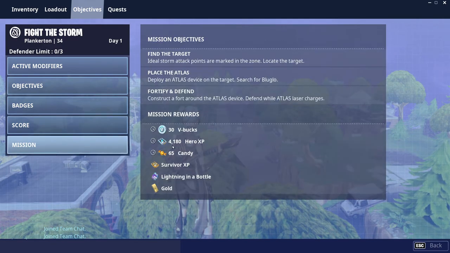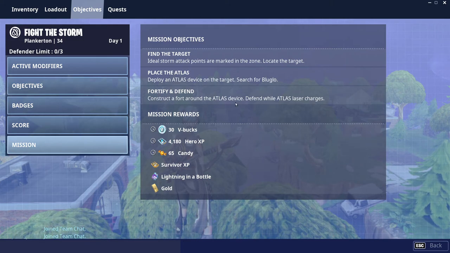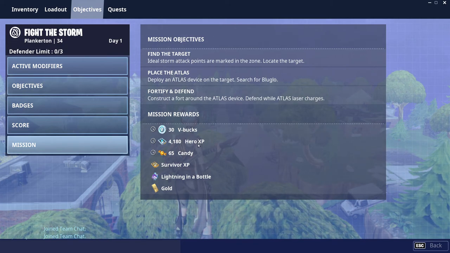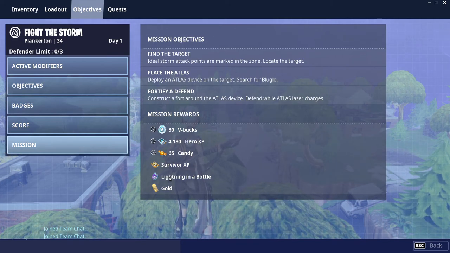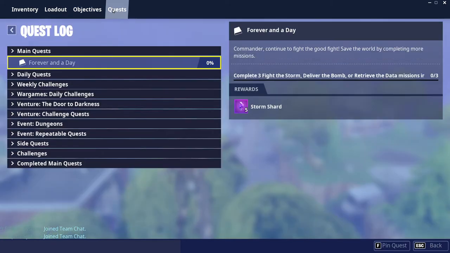And the last one is mission. And it tells you mission objectives. Find the target, place the Atlas, and then fortify and defend. And then our mission rewards down here will be 30 V-Bucks, some hero experience, some candy, survivor experience, lightning in a bottle, and gold. And this is the storm alert part, and this would be the regular rewards.